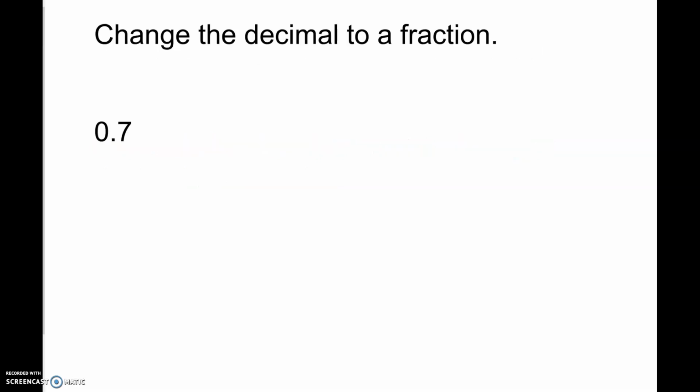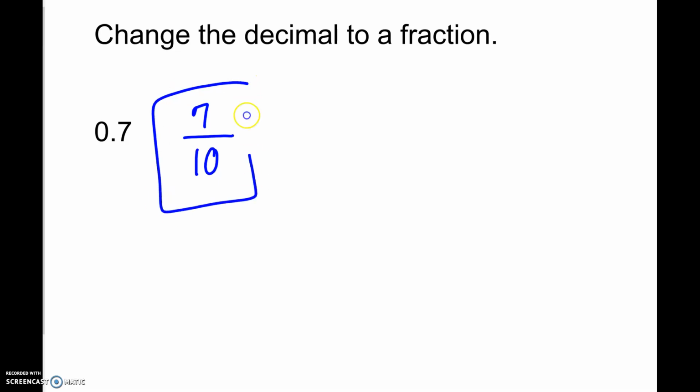All right, in this first example, our directions are decimal to a fraction. If we can read this decimal correctly, not by saying 0.7, but reading the place value, this is 7/10. So 7/10 means that we are going to have 7/10. And then we always want to simplify this fraction, and nothing goes evenly into 7 or 10. So this is the answer, 7/10. Notice it's one place past the decimal.